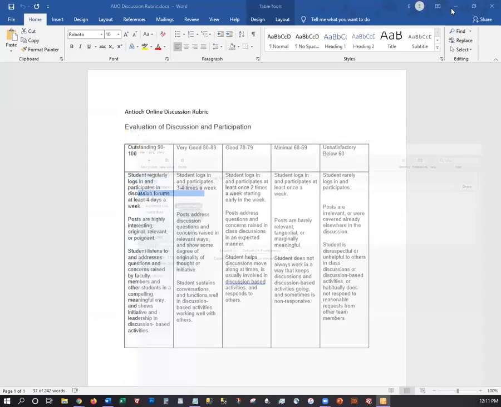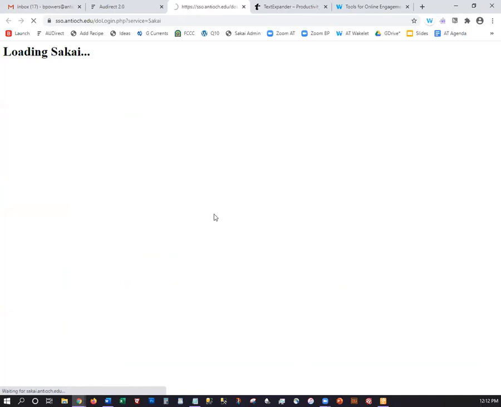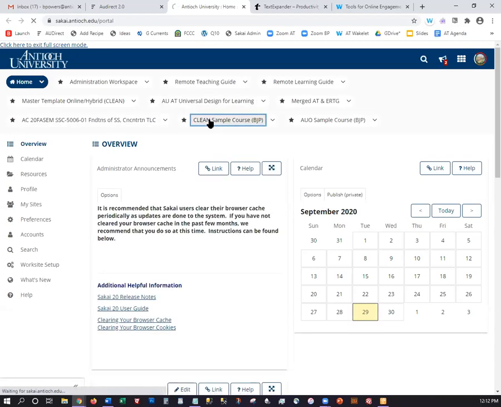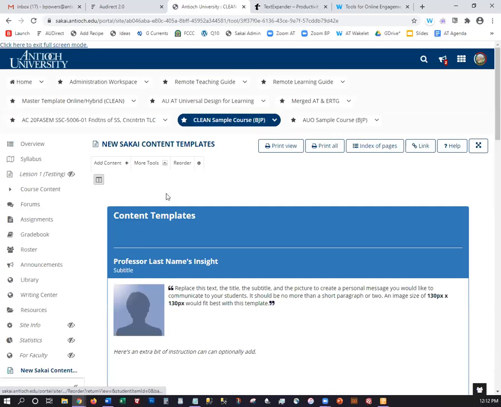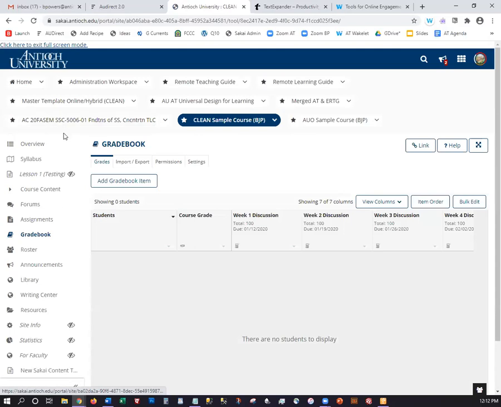But now if I go into Sakai, and I want to use that snippet in the forum grading comments in any which way, you can use it. For example, let me see if I have one available here in my sample class. I don't have any students in here, but you could click in the forum comment or in the gradebook comment, type the word .f outstanding. Instead of having to type those full sentences over and over and over again, you have something to start with and you can tweak it.